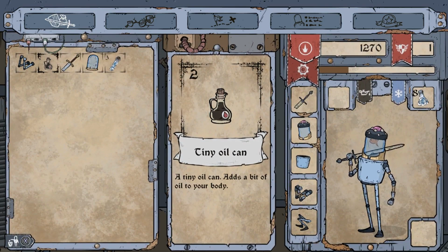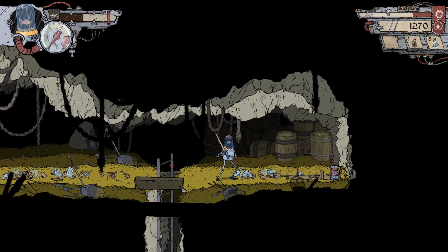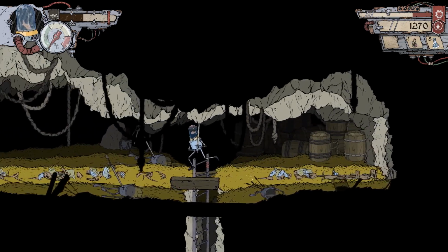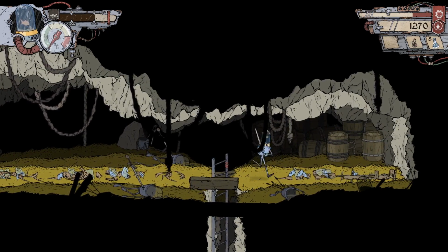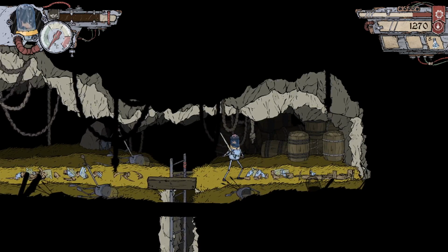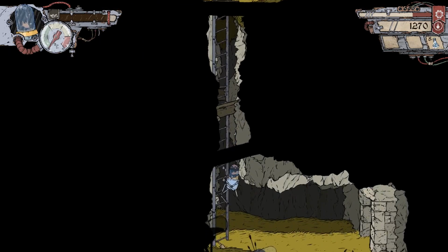Oh, tiny oil. This is the stuff that I bought from the shop, so I should be able to press left bumper to put that into my hotbar. Yes, there we go. So I can use that. Well, I might as well use it now. These flasks don't give me as much as the other ones because these really are tiny. I really should have got those red barrel ones. Never mind.